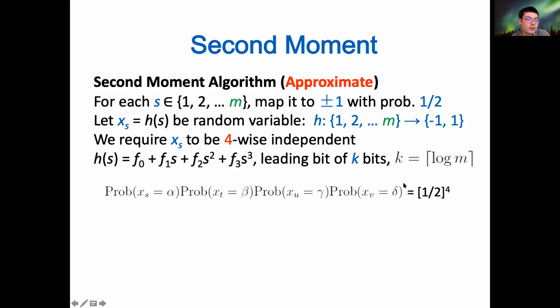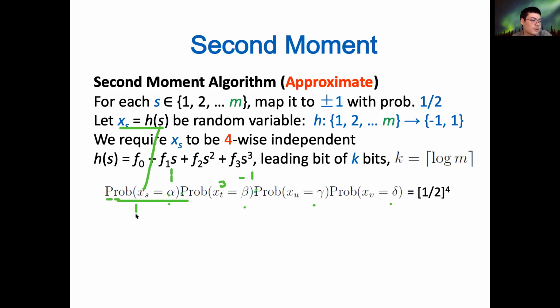So firstly, if you look at this probability, here we are saying that, remember, this is a function like this. So x is s, like an apple. If you put in an apple, it gives you 1, and maybe you put in an orange, this gives you -1, etc. So for a particular setting of alpha, beta, gamma, delta, it's a 1, 1, -1 combination. What's the joint probability? What's each item's probability?